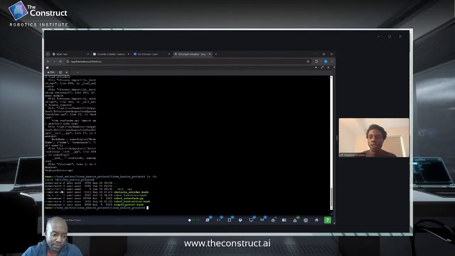R is read, which means the people in that group can read the file. And W is write, so they can edit the file. Right now, only the owner can write or edit the file between all these groups. The rest, the other users, can execute the file and read it.